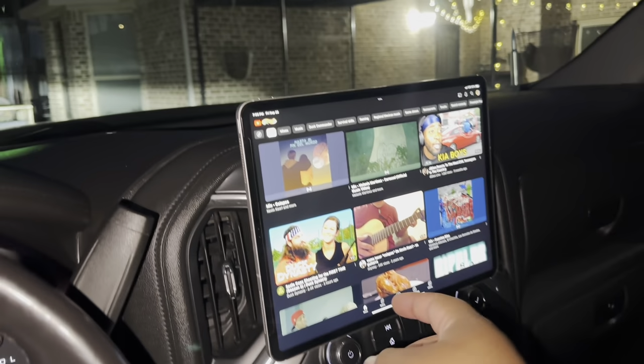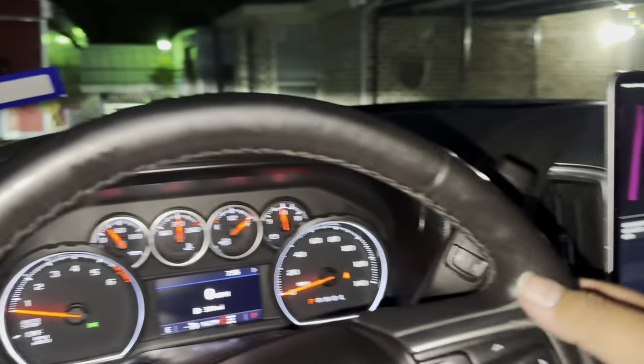It sounds way different in person. I wish you guys could hear it, but it's loud. It's pretty loud, in my opinion. I don't think the voice is as loud as my crew cab, but this bass, I think it beats it. This sub beats it, 100%. And I have 212. Let's check out the crew cab now. Are we gonna use the same song, Carousel? This one we can turn up on.